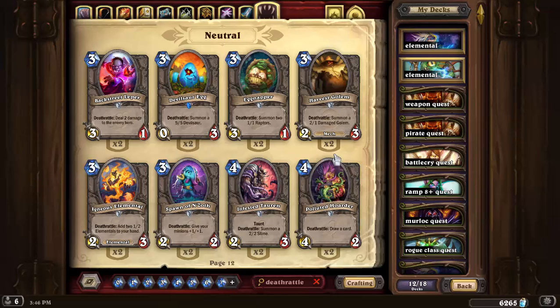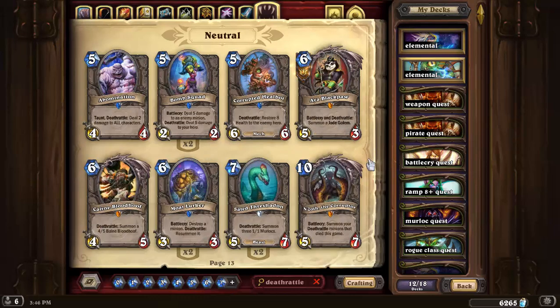Then what do you have? Infested Tauren could be a good one. 6 mana, 5/5 taunt, summon a 2/2 slime. Again, more draw card stuff. Devilsaur Egg, 6 mana, 5/5, summon a 5/5 Devilsaur. It's pretty good. With Kieran, 6 mana, 5/5, summon a 4/5. Better than Kieran!